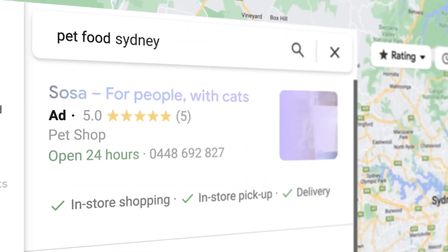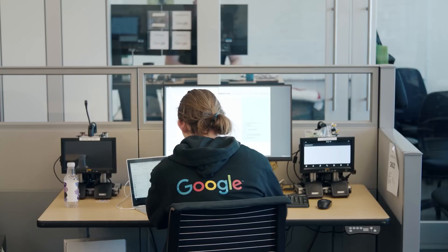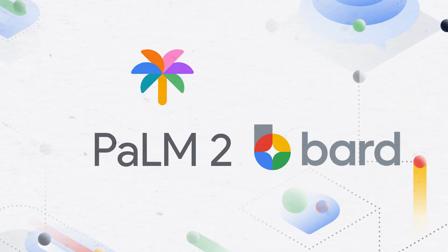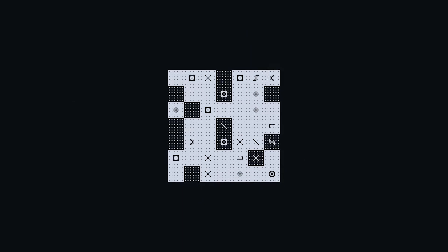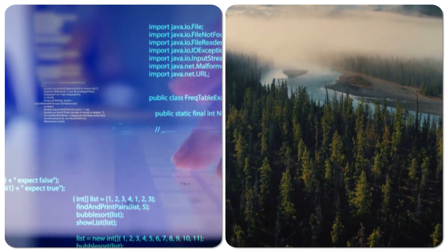Let's take a quick look under the hood and understand what makes POM2 tick. Google has been at the forefront of AI for a good part of the last decade. They've been developing their transformer architectures to be better, researching and producing their own chips — the tensor processing units — and multiple open source frameworks. These developments have been the backbone of techs like POM2 and BARD. The magic word behind this new large language model is compute optimal scaling: they are increasing the size of the compute as the size of the dataset grows. This allows smaller language models like POM2 to outperform bigger language models. They've also made it less stressful for the servers to keep their carbon footprint small and reduce the impact on the environment.